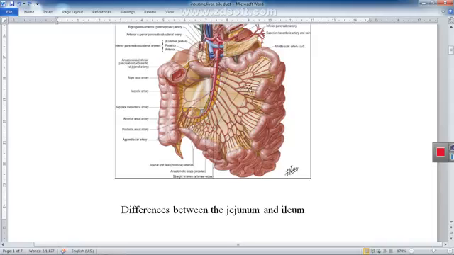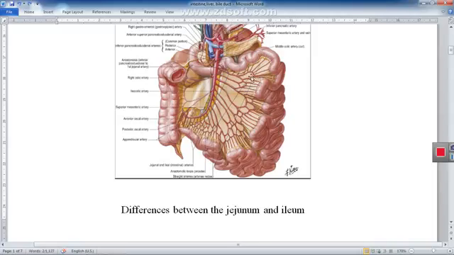And also these branches give other straight arteries from the arches, which are also called vasa recta. Actually, these are the vasa recta that I'm talking about, the branches from the arch. So the branches from the left side of the superior mesenteric artery are the jejunal and ileal branches. But these jejunal and ileal branches anastomose with each other and form arterial arcades. The arterial arcades give vasa recta.